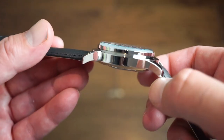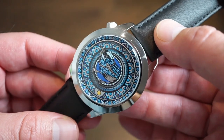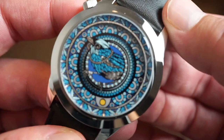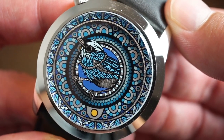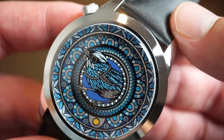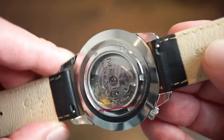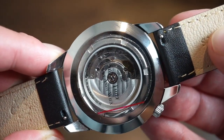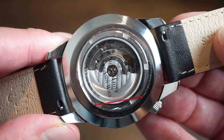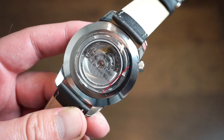There are a lot of hand-painted dials out there — not saying this is one — but custom hand-painted dials from brands like Patek Philippe sell for insane prices. This looks really good though. Getting closer to the dial, there's a kaleidoscope effect with very fine detailing, which I really appreciate. There are discs in here, and through the case back you can get a glimpse of the actual movement. It also says 'The Silent Thief' on the dial, and there's a quick-release genuine leather band.